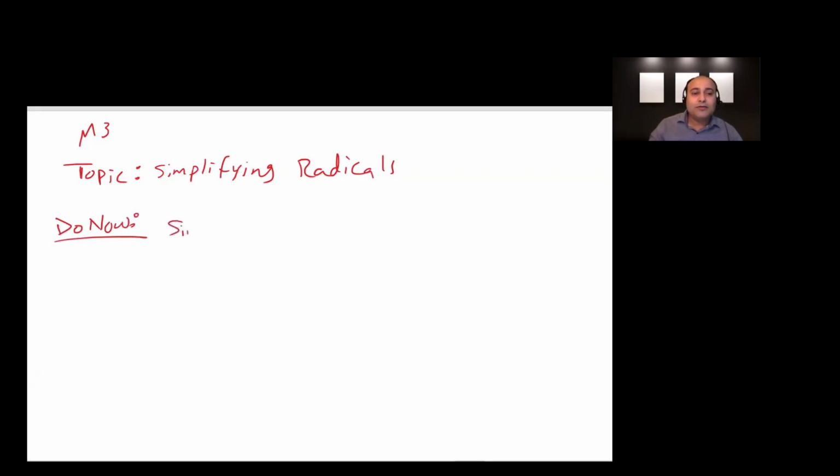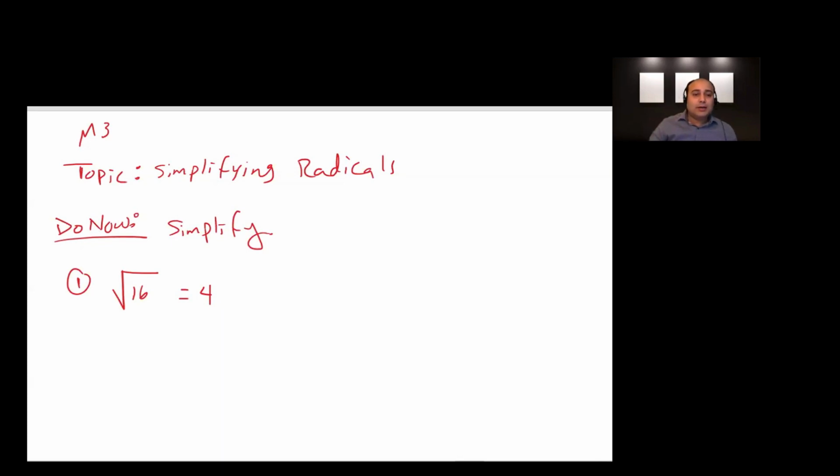Now, I want you to simplify the following. Let me start with something like perfect squares: square root of 16. How do you simplify square root of 16? Let's write in the chat box quickly. Okay, so square root of 16 is 4. Why 4? Because 4 times 4 is equal to 16.